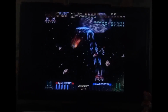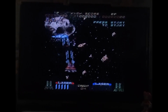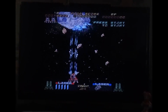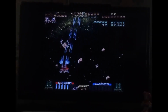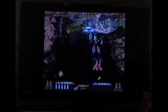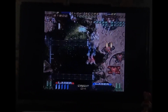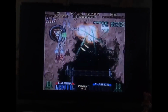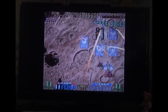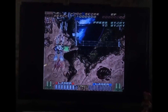Oh, and you have to collect crystals and these little laser things to upgrade your weapon systems. That way you can continue fighting stronger enemies. And don't be fooled by the game. It starts out not that hard, but as the game goes on, it really starts picking up. So this game is kind of difficult, but it can be a lot of fun. It takes a lot of hand-eye coordination because there are all these things shooting at you, and you have to really be focused on what you're doing so you don't get knocked out. This game can be frustrating, but it can also be a lot of fun. Okay, we're doing pretty good here so far.